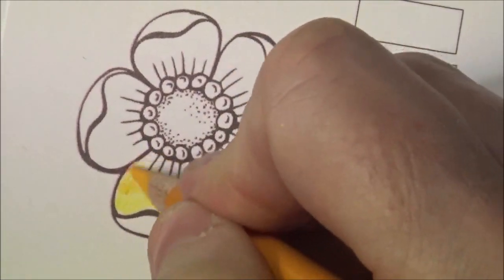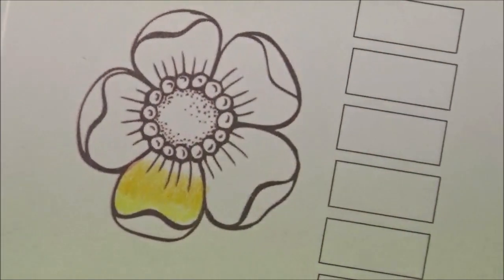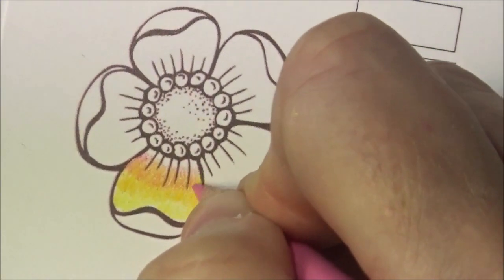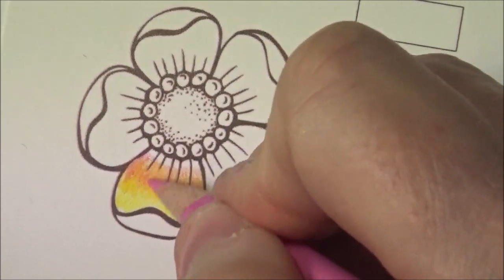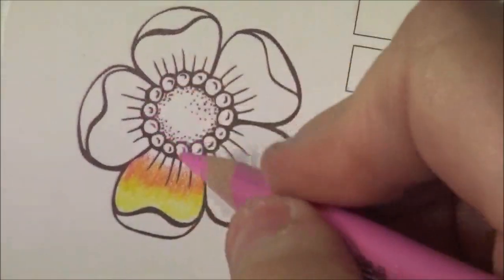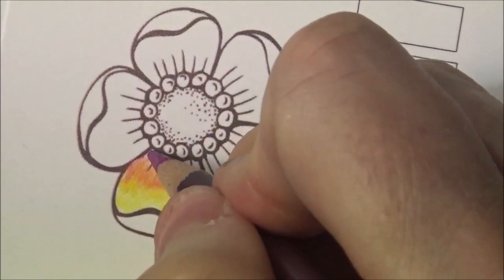This is a little different than my normal flicking method, because this kind of flower calls for more of that layering method I told you about. The reason I got into this is because I started using Procreate on the iPad, and it put me into that layering approach where I lay colors down first. It kind of changed my style a little bit, which is funny.